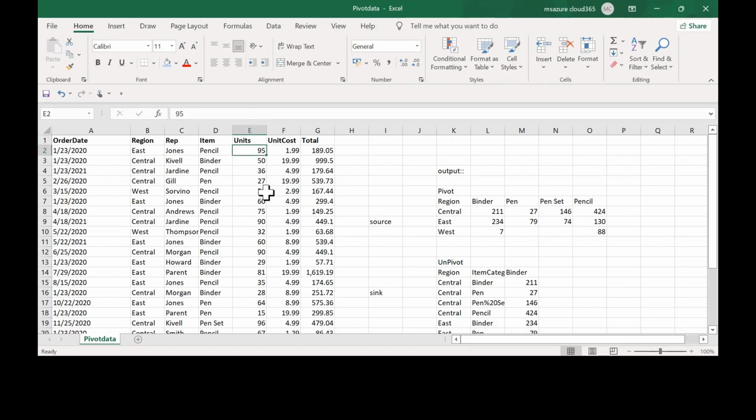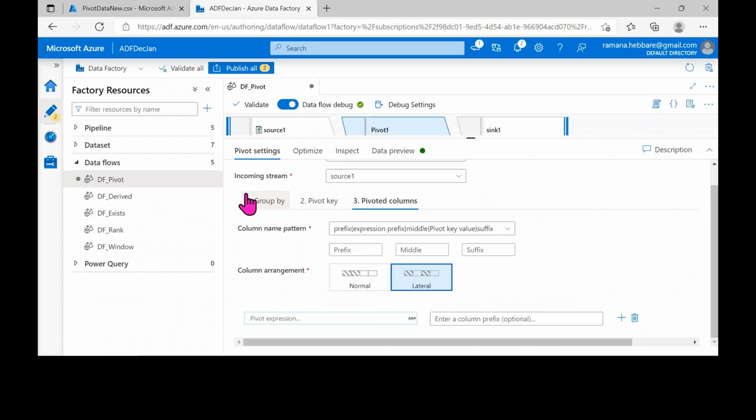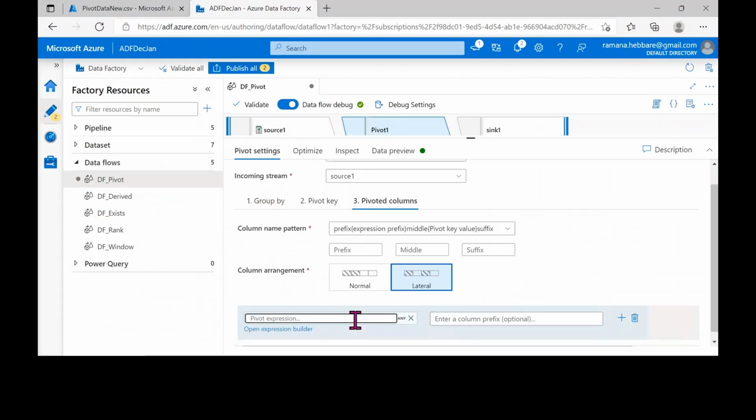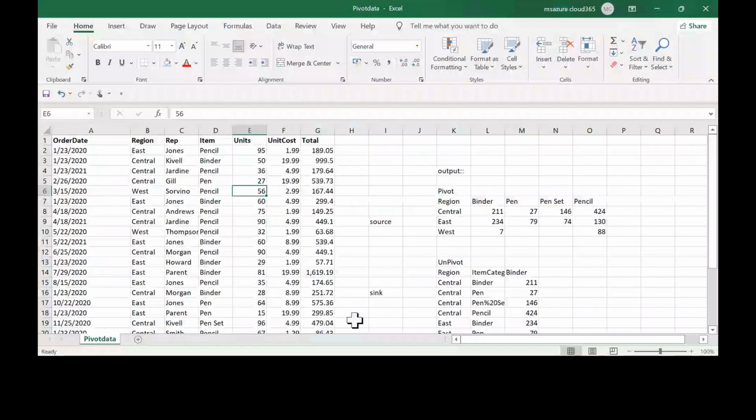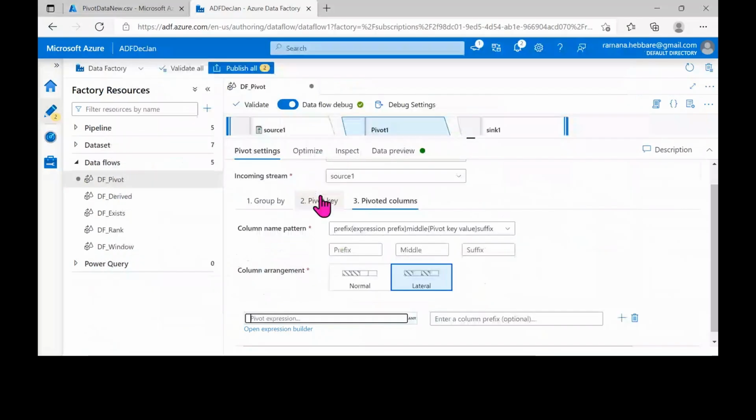I want to combine these. Actually I am grouping by east region, right? So under this particular column, under east, whatever rows have pencils, I want to add all those pencils. So I'll just try to perform some arithmetic operation. You can perform any operation; I'm just performing some operation here. You can specify whatever you want. So let me just write the expression here.